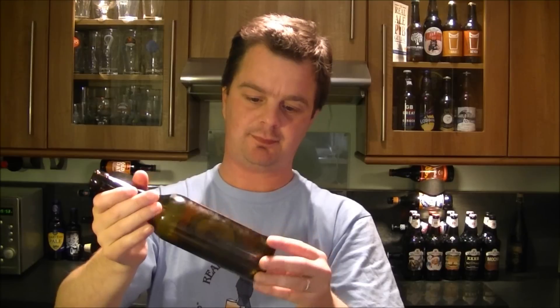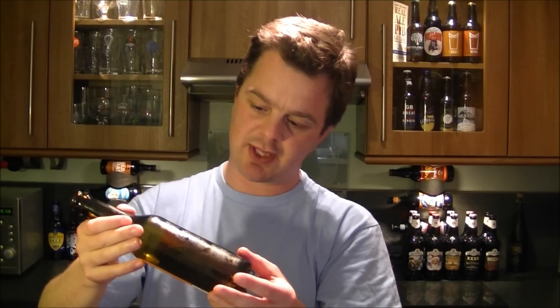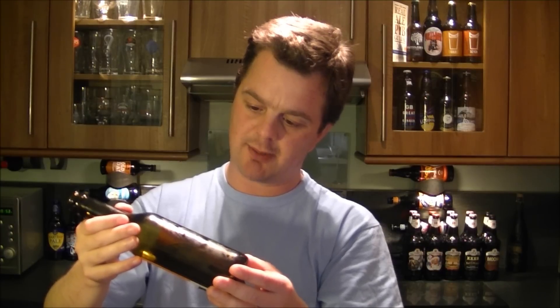Let's see if I can pick up any English on this bottle — the website is www.oppegards.com. It's a Swedish beer. I'm trying to pick up some of the malts and hops used but I can't quite make it out. I'd like to say a big thank you to Oppegård's Brewery. This is a fresh bottle — it's just been released. A few of my Swedish friends on Facebook confirmed it's a brand new release, so when you get this beer it's going to be super fresh.